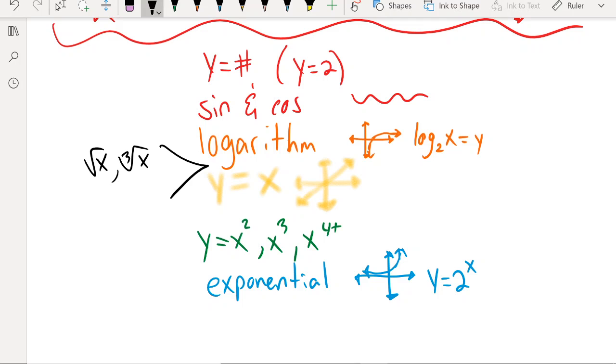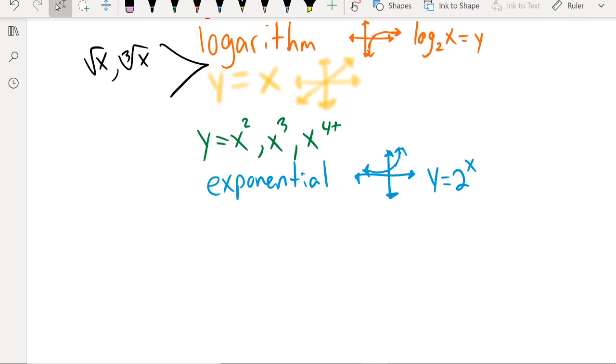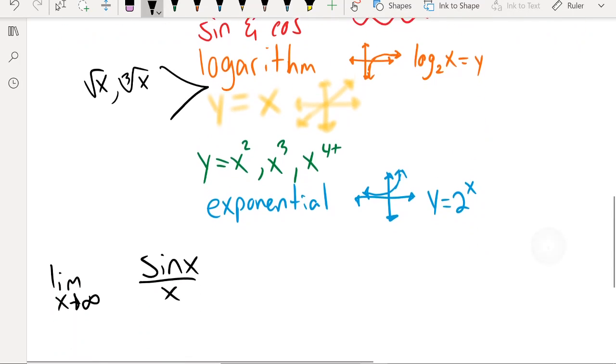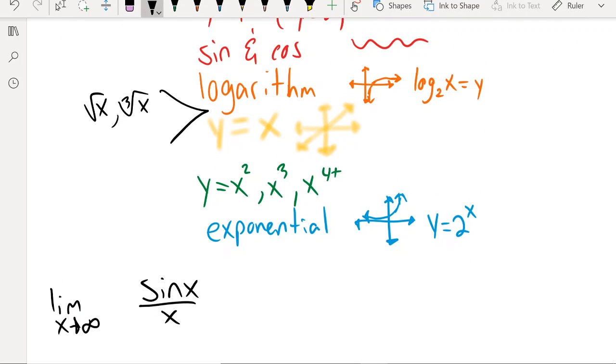So here's what this looks like. Let's say I have sine of x over x. So the limit as x approaches infinity. Well, x goes faster. x is a line, so that's my yellow one here. And it goes faster to infinity than sine does. So you should get 0. And you can also plug in infinity if you really wanted to, but that's what's happening, right? So the bottom is going faster.